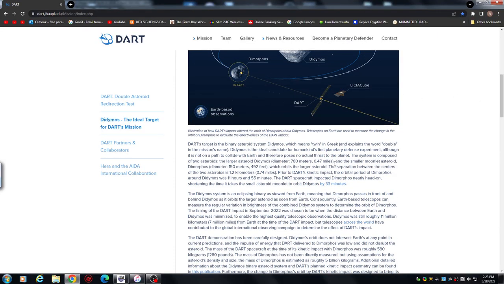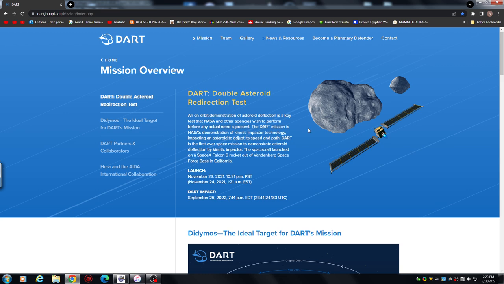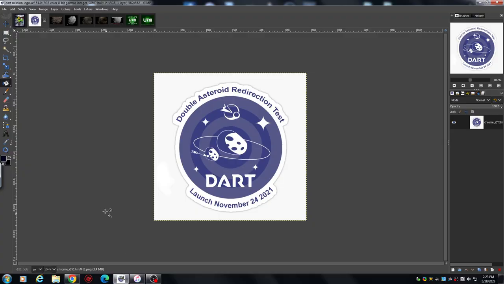Diameter, 760 meters. No. Okay, so you can check that out and see. There's some of it that bugs me a little bit, which is the size of it and how they were able to hit it anyway. And I think they've done stuff in the past where they do near misses. You know, they're that clever. But they wanted to find out the effects.